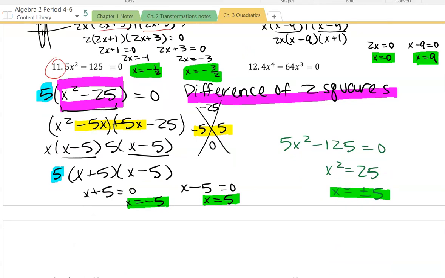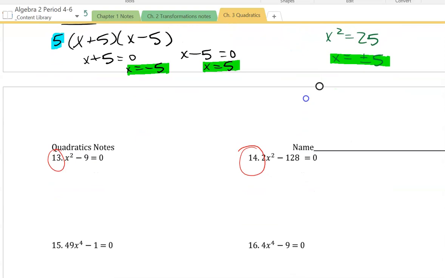So basically, when you're factoring a difference of two squares, you can do it a little quicker than that. So you might even be able to look at something like number 13 and just know how to factor it right off the bat. If I'm thinking of numbers that multiply to get -9 and add to get 0, I'll get -3 and +3. Okay, so the way that this would factor would just be x minus 3, x plus 3.